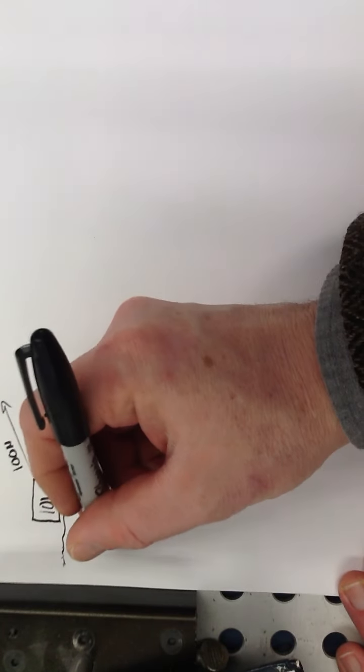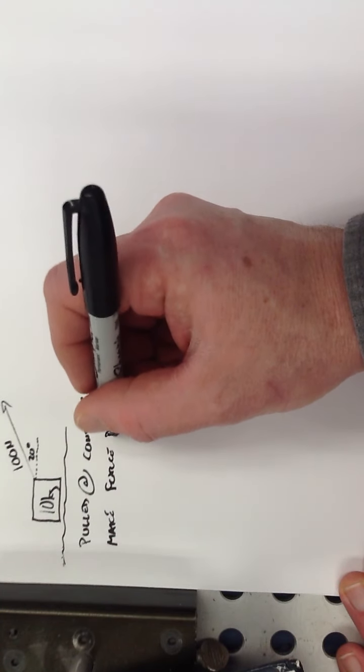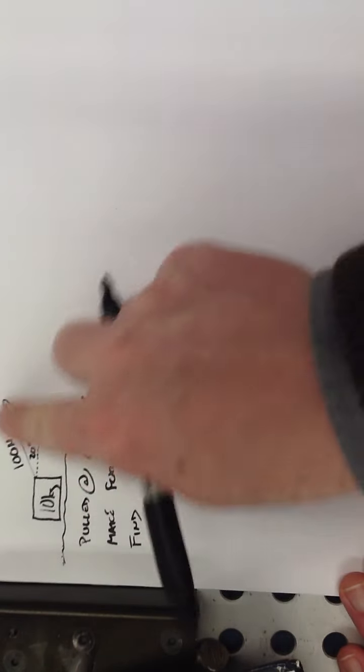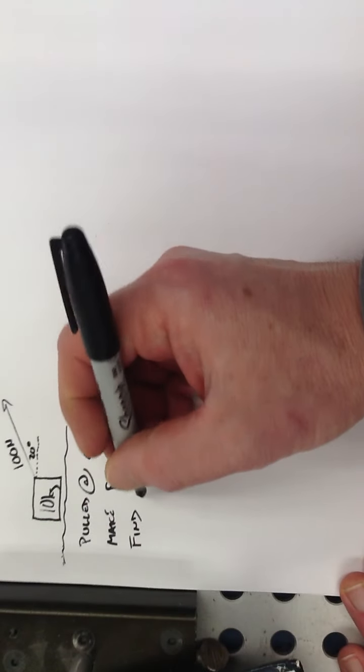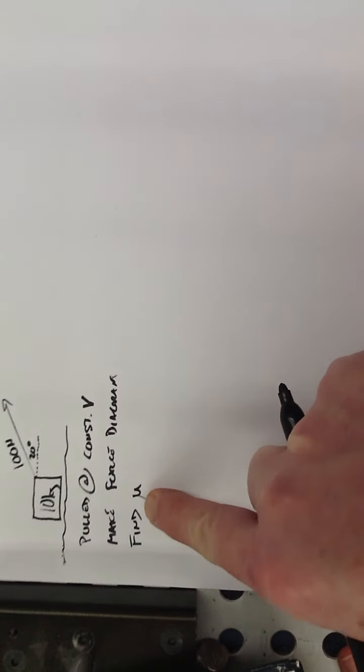What we want to do, of course, we're going to make a force diagram. And then we're going to do fully quantitative, meaning all the forces, all the components, everything in the diagram will be labeled with numbers. And then in the end, we're going to use the information that we have there to find, if this is going at a constant velocity, then what does that coefficient of friction have to be? Find that mu.